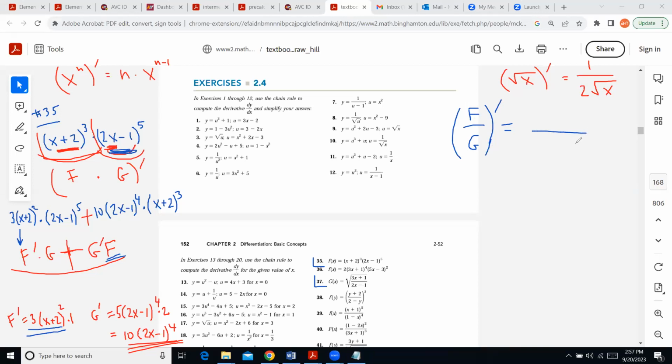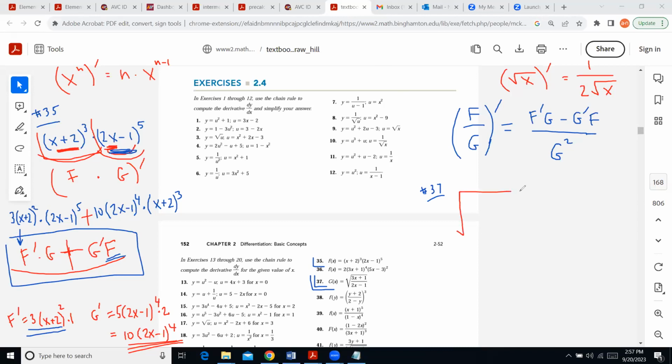So I'm going to do the second one. Denominator has to be squared. So this will be f prime multiplied by g, and then minus g prime multiplied by f. So analogous to the formula that we just utilized for the derivative of a product is the derivative of a quotient formula. So when I'm looking at exercise 37 here, then the quotient will be inside of my square root.